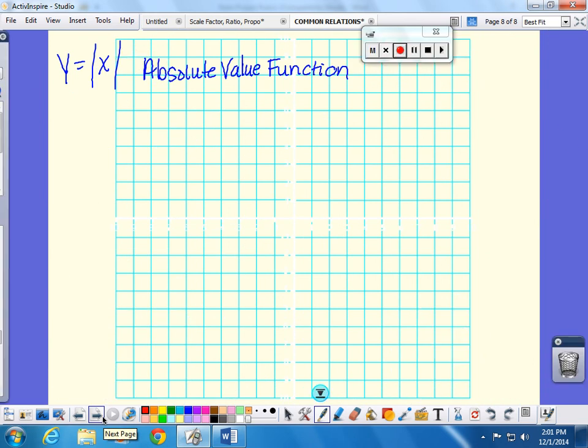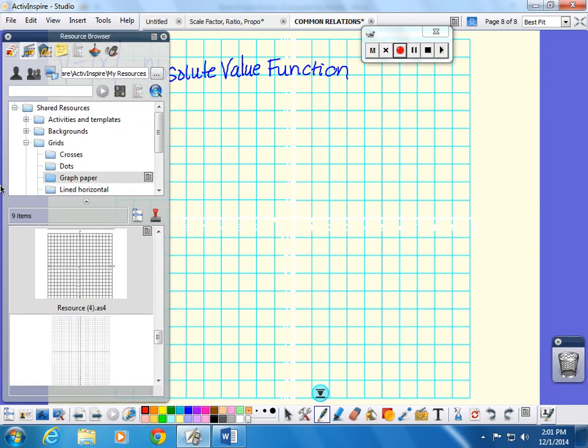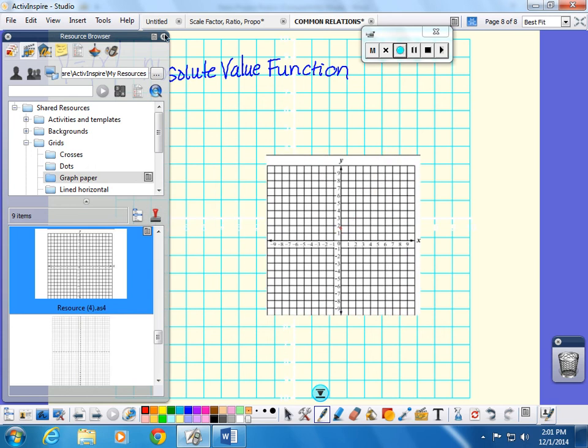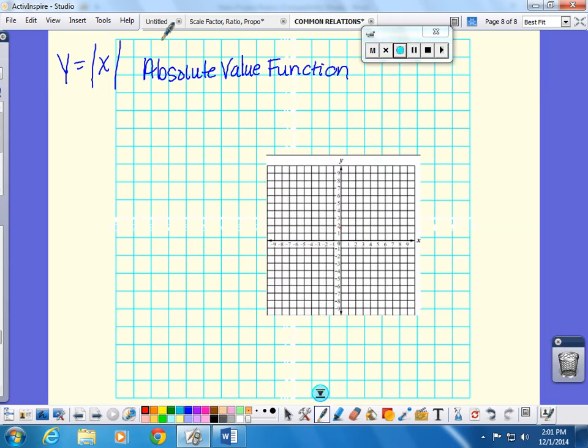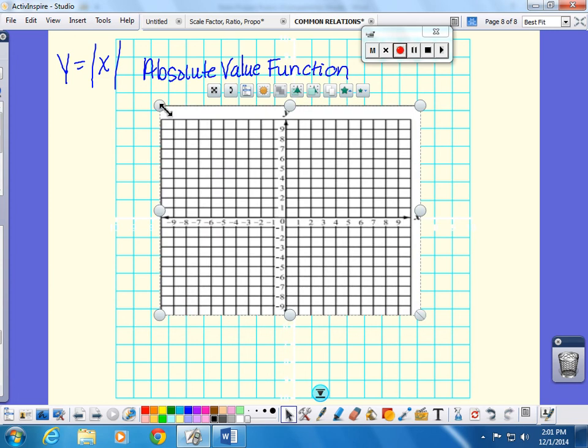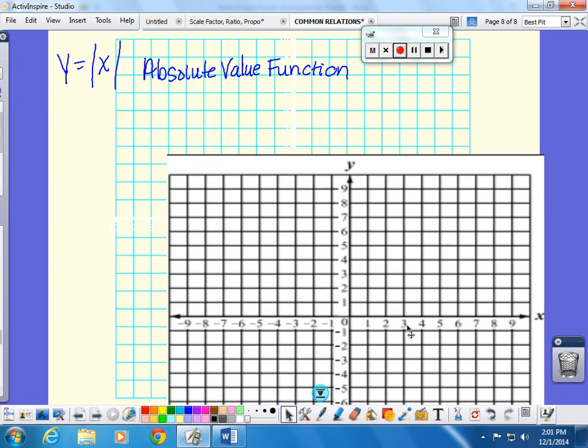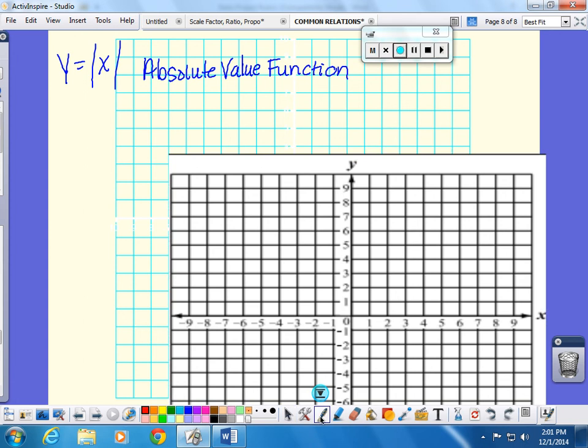All right. What was this one of? This was first two quadrants to 5. This is the absolute value function. What do you know about absolute value? If I take the absolute value of a number, what comes to mind? Positive. So that's why I only need these two quadrants where y is positive.